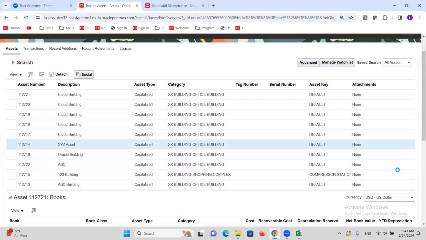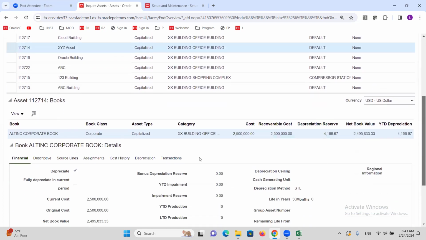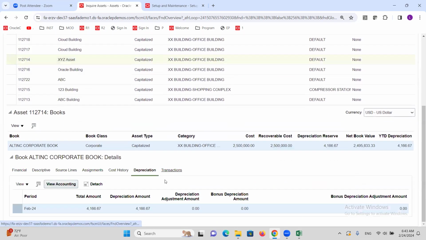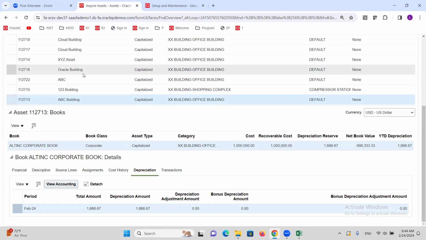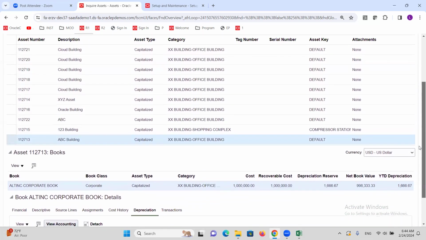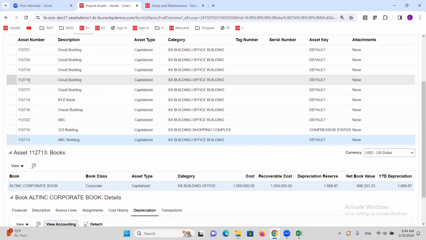I'm selecting the XYZ asset. You can see the depreciation. 1, 2, 3 building depreciation is there. ABC building depreciation is there. But if you go to the cloud building, where the asset number ends with 8, there won't be any depreciation.